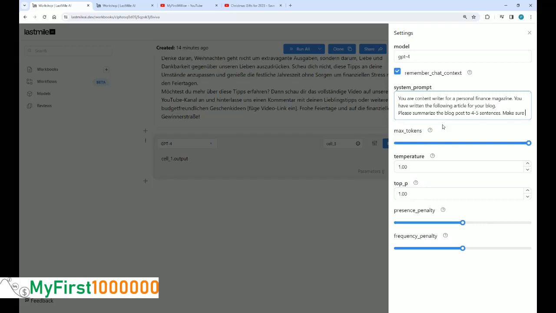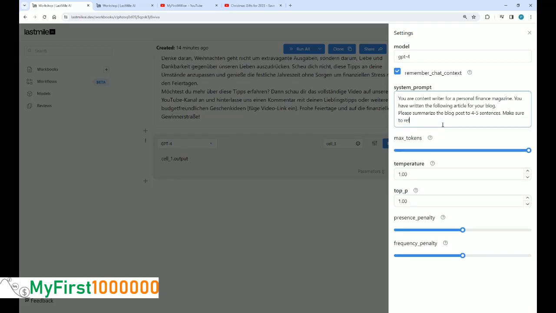So make sure to also reference back to the blog post for further details.